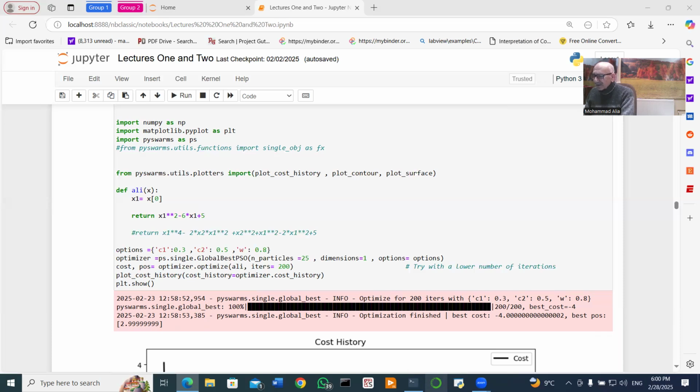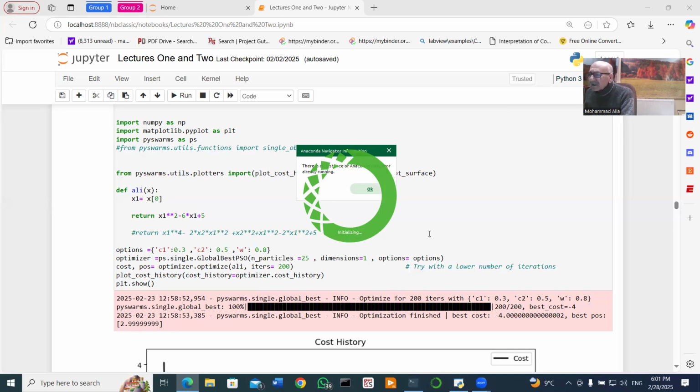It takes some time, about 1 minute, but no problem. This is because the number of packages which are there is very, very high. Now it is opening, as you see, this green Anaconda Navigator initiation.